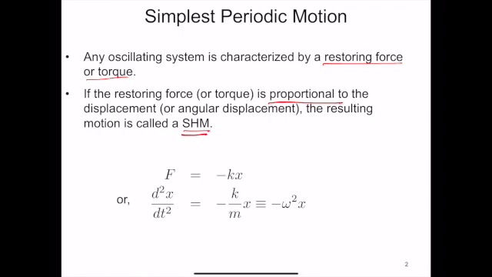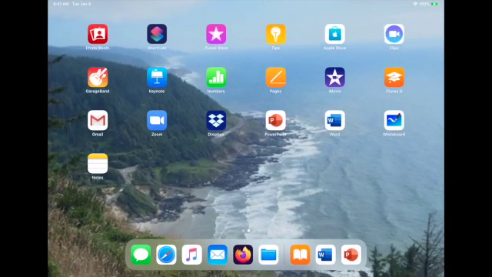What if the restoring force is not proportional to the displacement? In that case, you would have a periodic motion, but it would be a more complicated oscillation. And so that would be beyond the scope of this analysis. So we are only looking at restoring forces or torques which are proportional to the displacement. Okay, you can easily see that that is the case, at least in the first analysis that we did.